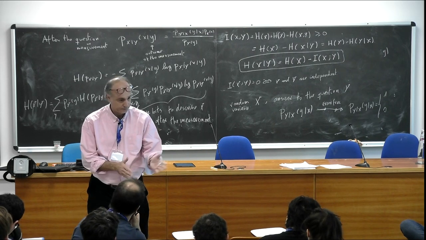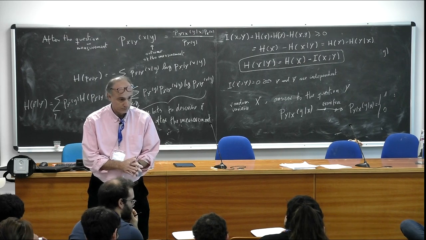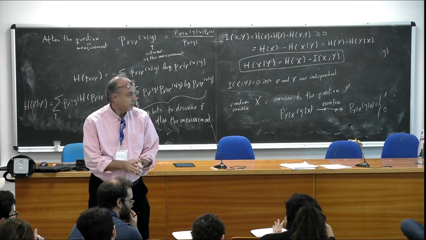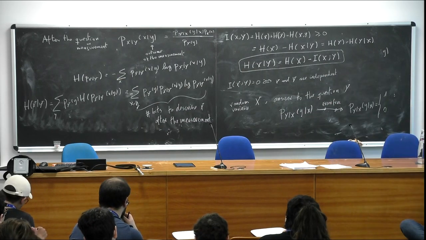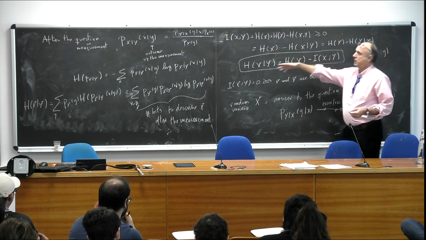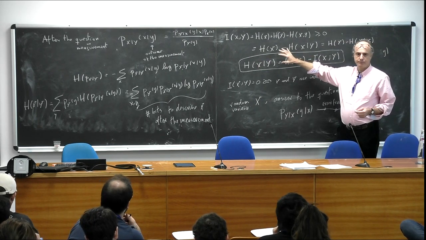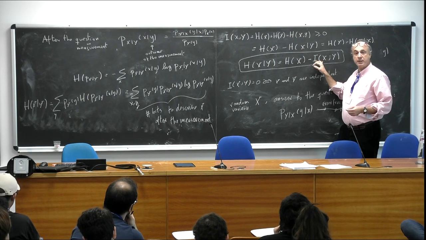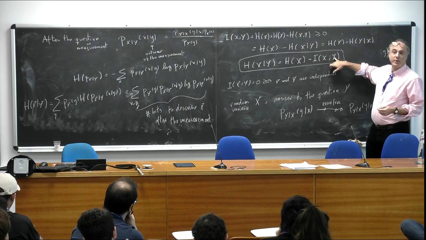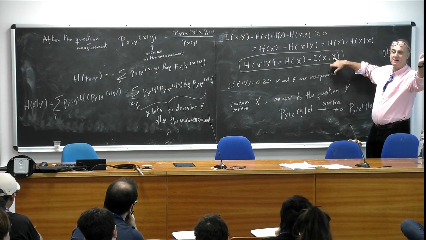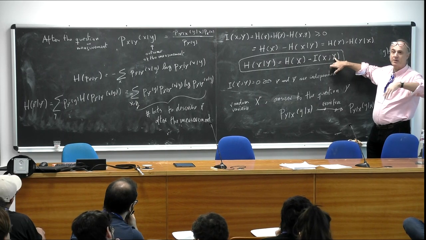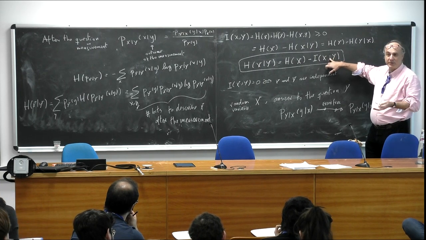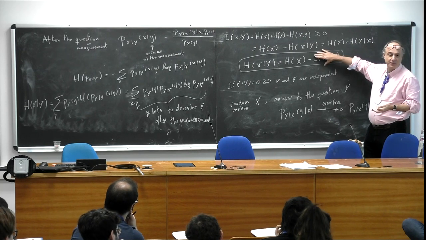Average number, always. You can prove that I is always positive. I will not prove this. This is a simple proof. Using any of these formulas, you can prove it. But I will not prove it. So whenever you ask a question, you have really a reduction in uncertainty. If it is a real liar and he just invented the answer every time, or if I have a measurement, but the error is so big that the y is completely independent of the real state of the system, then the reduction is zero, of course.